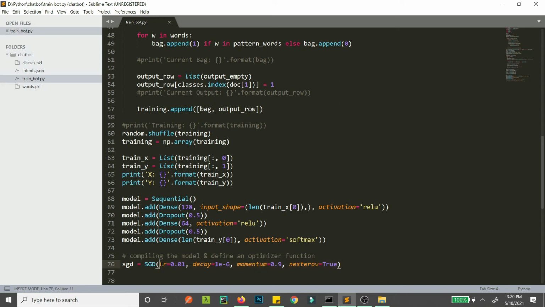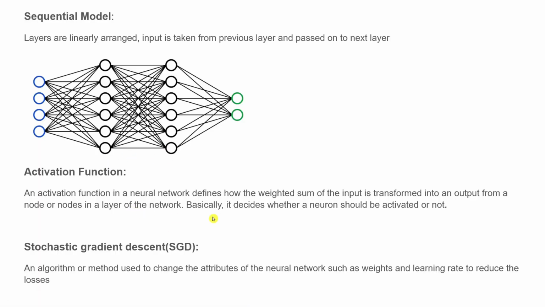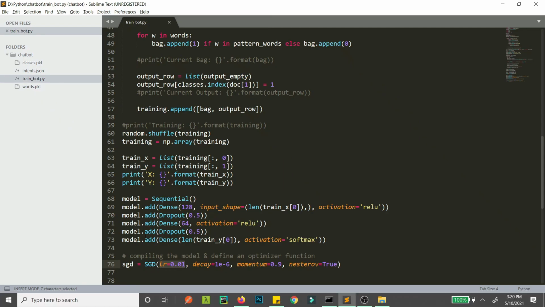Now, this LR is, what do you think? This is not the loss rate, this is the learning rate, right? The learning rate is 0.01. So we have our weights and biases, right? We did not discuss that, but in our functions we have our weights and biases. So our learning rate defines by how much we need to increase or decrease our weights and biases. So if our weight is 1, what will be our next weight if our loss is very high? Will it be 3? Will it be 5? Will it be 6? Or will it be 1.2, 1.3? That is defined by the learning rate, right? So by how much we are increasing or decreasing our weights and biases.